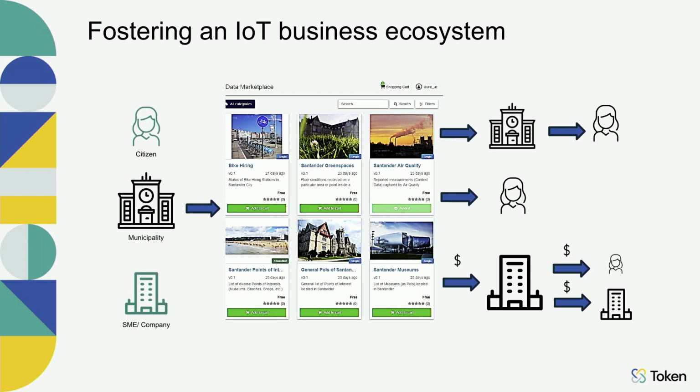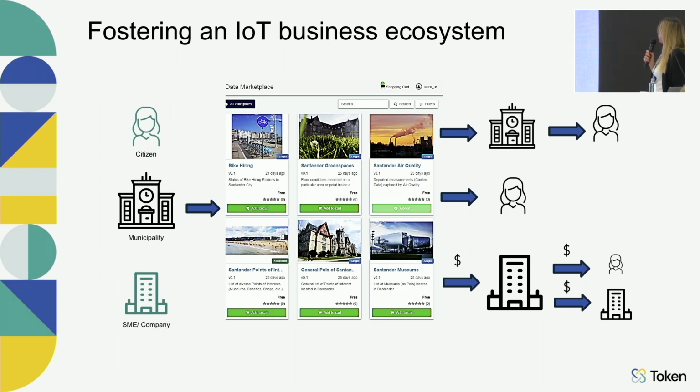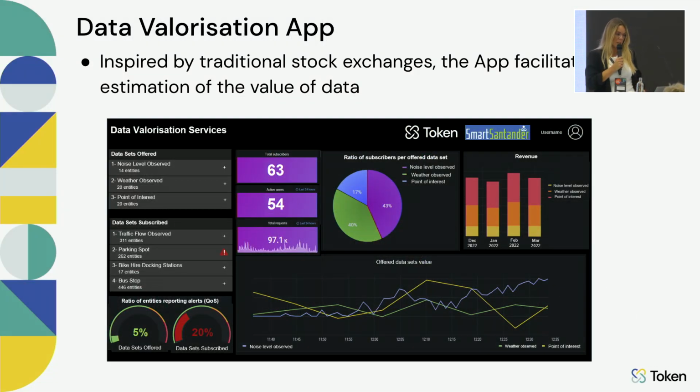The new scenario that we propose is that also citizens, SMEs, and public administrations publish their data on the data marketplace, so that everyone can take advantage of it, and even these SMEs would have revenues for publishing their data. In addition to the marketplace, we are developing a data valorization app, which is inspired by the stock exchange and facilitates the estimation of the value of data. This means that a data provider can see how many customers are interested in the data, how many of them have bought it, how they are using it in real time, and so on.